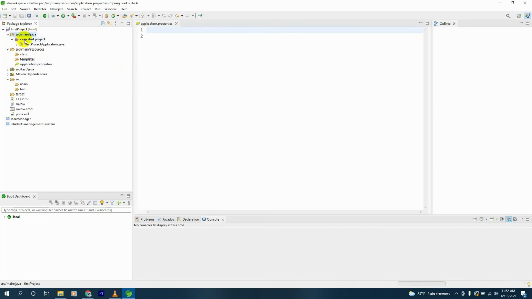And as you can see, there are two packages now: src/main/java and src/main/resources, and it's in src/main/resources that the application.properties is placed. And you can have templates and static files inside the resources folder. And the next thing is, inside the main Java folder you can have Java classes, and in the src you can have JSPs and our views like JSP files.